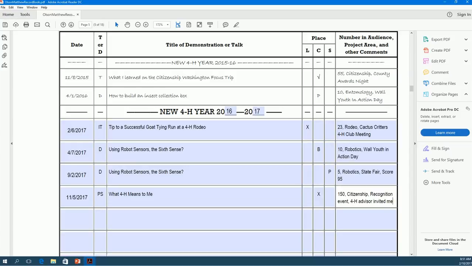As you notice, I started to fill up that section pretty quickly. The PDF format will give you 2 lines of text, so you want to be careful on how much information you enter, be selective about what you enter, and be brief about it. Those are the 4 public presentations that I gave this 4-H year. To start the next 4-H year, I would indicate that it's a new 4-H year just like it's written above when I start next year.